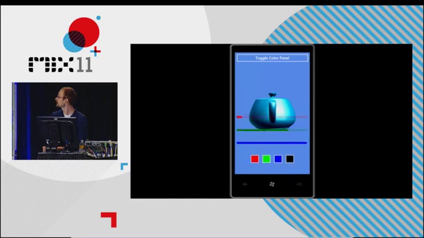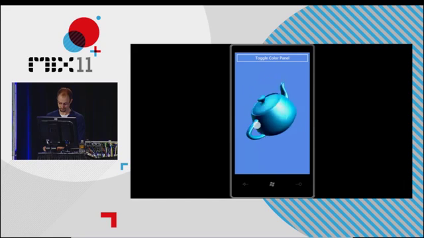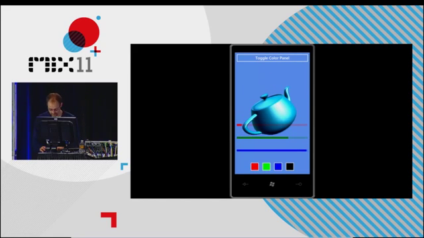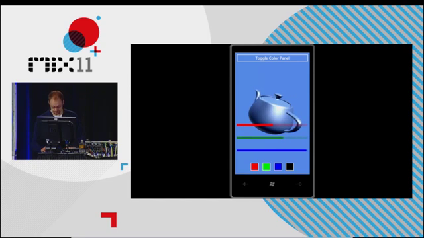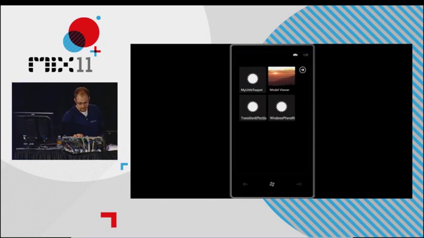So if I toggle the panel here, I can hide that or bring it back. And the hit testing, as I mentioned, works really well also. So what I'm using here is actually a Silverlight canvas, and I'm taking the manipulation delta events off of that to move the teapot. But if I put the handle of the teapot underneath one of those controls and I tap on the control, I'm not rotating the teapot, I'm manipulating the control. So I might be able to get between the two. Nope, I don't think I can. They're stacked right next to each other. So you can see the hit testing there works really well. Let's switch back.